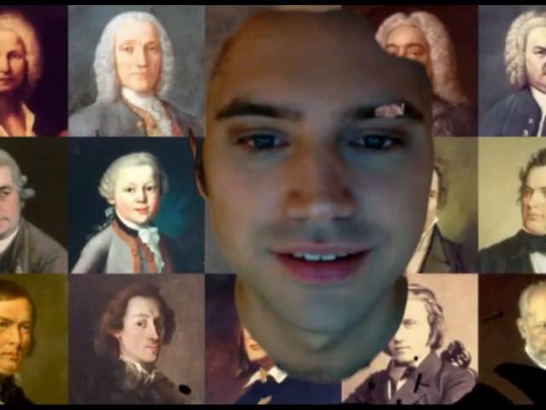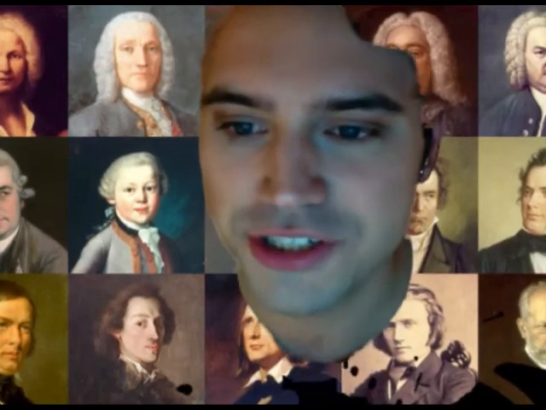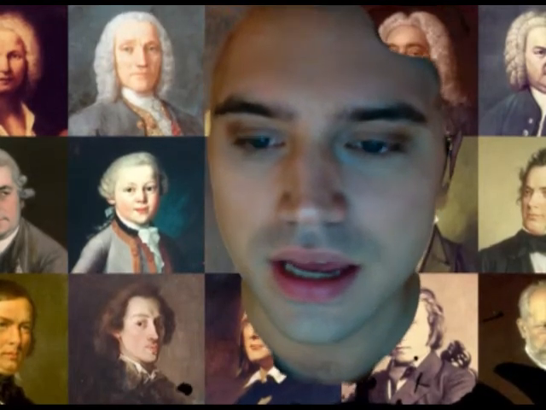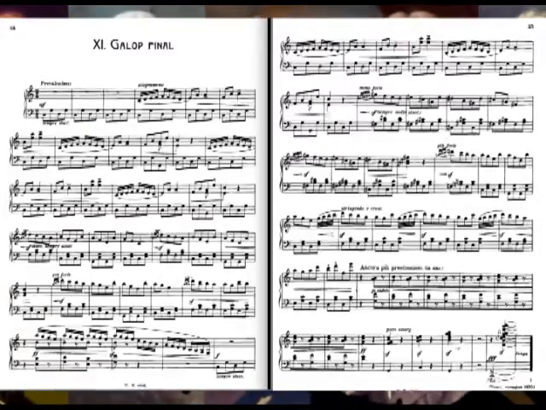Hello everyone. Today I'm going to talk to you about the form, texture, and phrasing in Casella's Galop final. So Galop final is, as a whole, a very short and rather straightforward composition. The main concept of the piece is that it starts off very upbeat, high tempo, and joyful. And as the piece and the main motifs develop, the tempo increases until by the end, everyone in the room dancing is drunk, running around like horses, waltzing their butts off, basically.